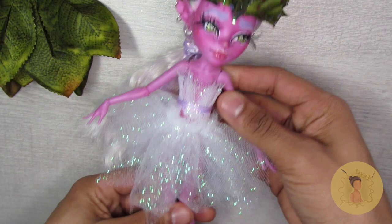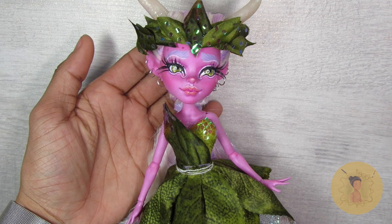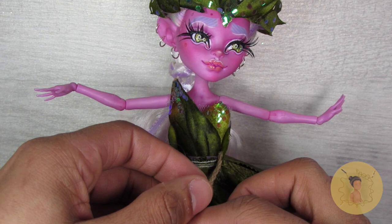But moving on. For a little bit of continuity and to make sure that all of this made sense together, I did use those hexagon glitters on the top portion of her dress as well, just for some added detail and to make sure that everything kind of went together. I also created this little belt, and this is actually going to be the back, so this is going to cover all the openings in the backside, and it's going to wrap around and it'll cover all of that white thread that I talked about earlier.